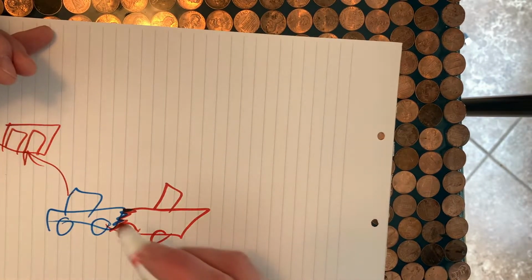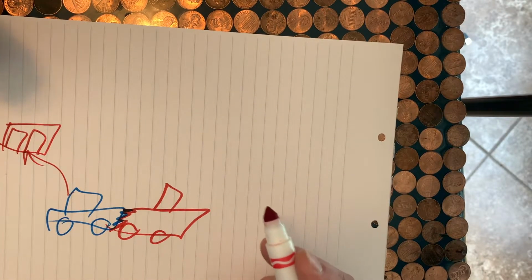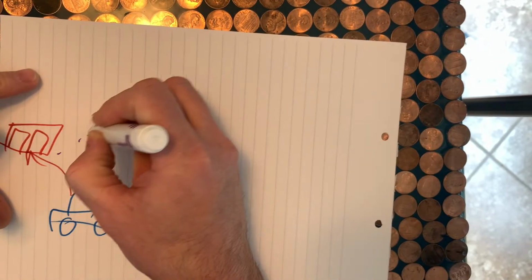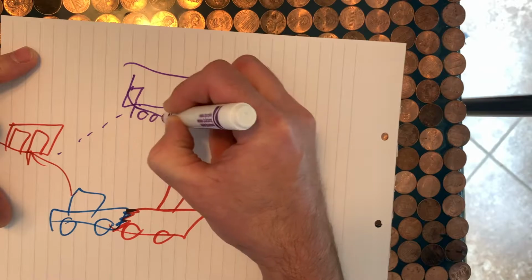There's the body shop. So while it's getting fixed, obviously you can't drive it. So what do you do? Well, you can work from home. You can walk to work, you can bike, you can take public transportation, you can get a ride from somebody else, you can hitchhike, you can take your motorcycle, which is my choice. But another option is get a rental car. So you drop off your car at the body shop and then you go over to the rental car place.